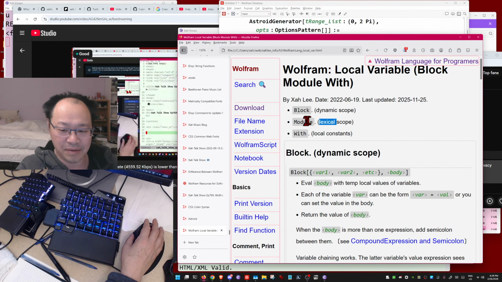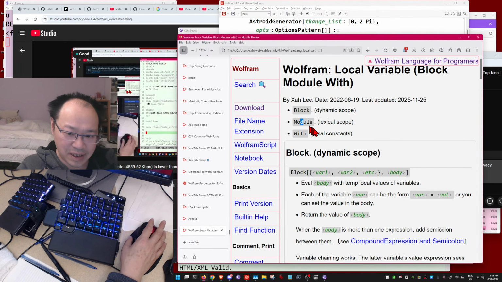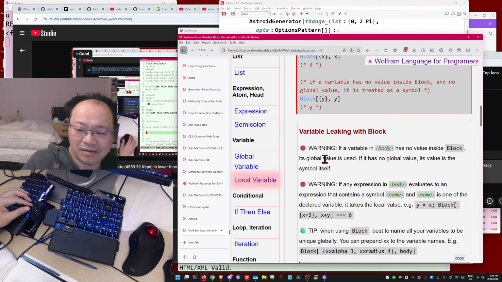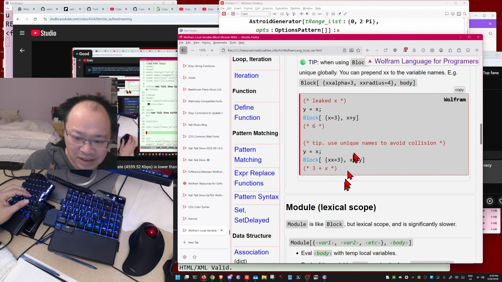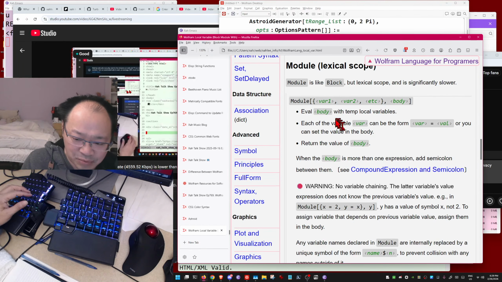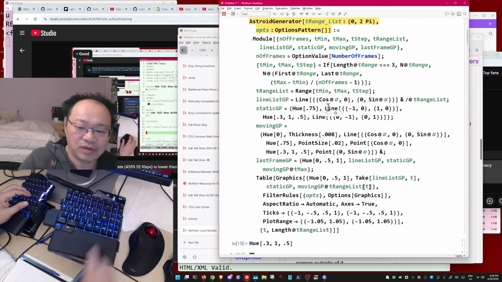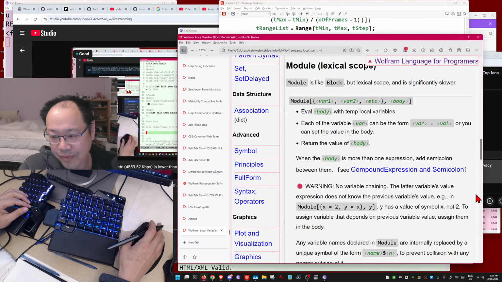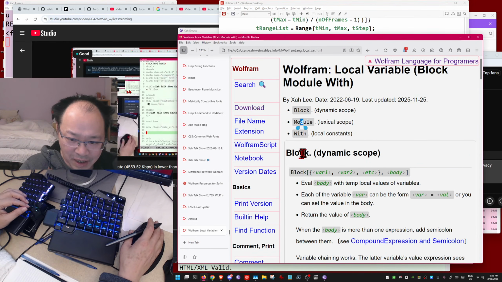The problem with Module is that it creates unique symbols internally, and it's pretty costly, pretty slow. So in general, you don't want that. But if you use Block, then it's dynamic scope.